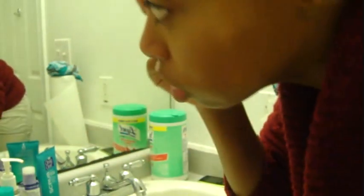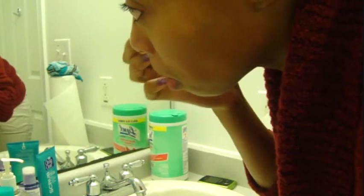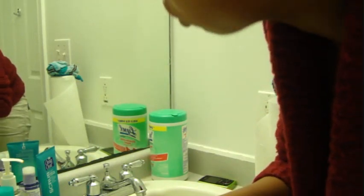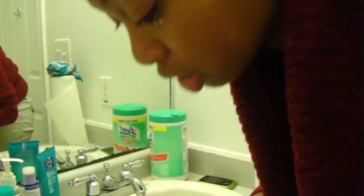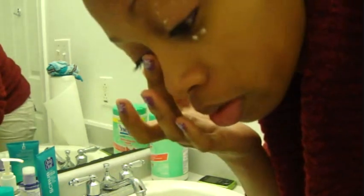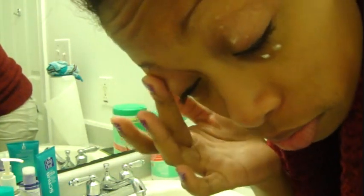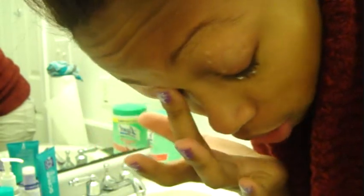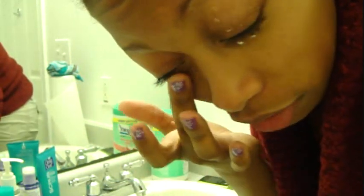So I am going to take a dab on my finger and just dot around my eye region. When you apply this you don't want to rub it — you want to dab it. The eye area is very very sensitive and very very delicate. So I am going to dab that like so. This is also good to use before you apply makeup — you are actually supposed to put on eye cream before you put on makeup. I don't do it all the time, but I should. I definitely put it on before I go to bed and in the morning when I wake up, even when I am not wearing makeup.